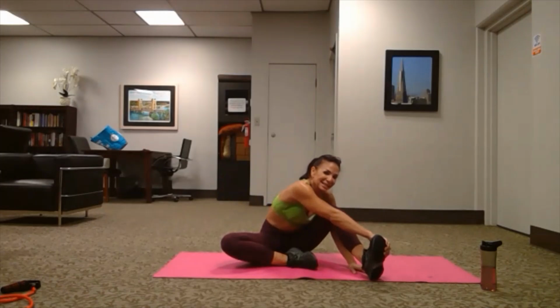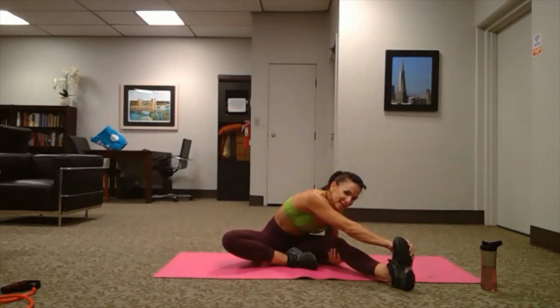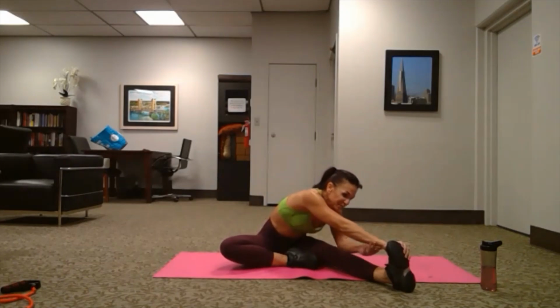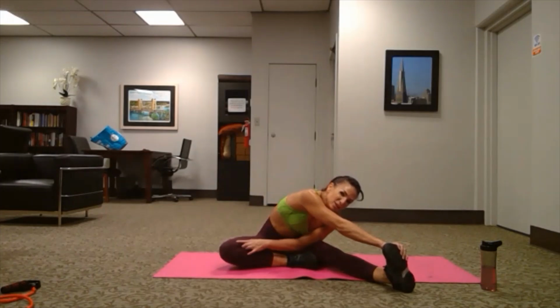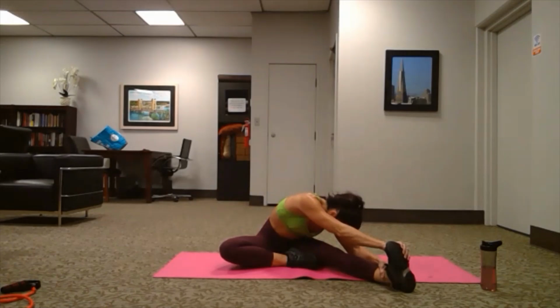Now, slide it out. And again, our goal is not necessarily to straighten this leg. If it goes straight, it goes straight. Probably just have short legs like me. But stretching all the way down into that hip. And I actually feel it more in this knee than I did on the other side. Oh, stretch.